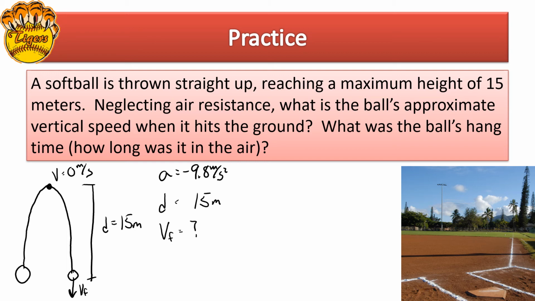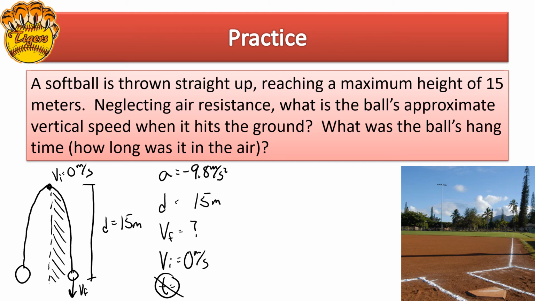Now, do we want to look at the second half or the first half? Well, since they're asking for the final velocity over here, it'd probably be better to look at the second half of things instead of looking at the first half and finding out what this velocity is. You could do it that way, and then you just make it negative. But we'll make this the initial velocity. So VI is equal to 0 meters per second. We're looking for the final velocity. And right now, we don't care about the time.